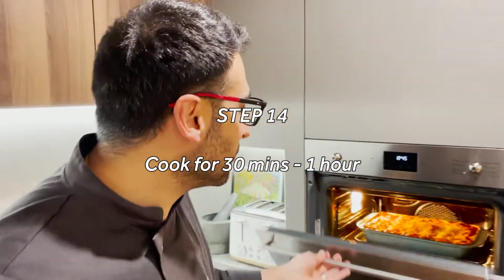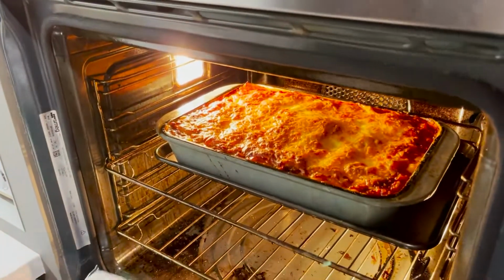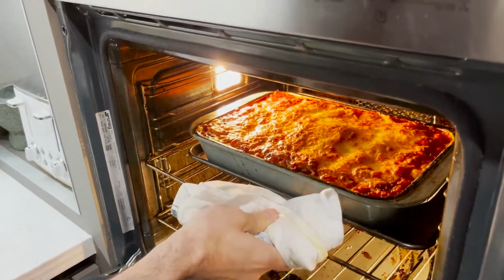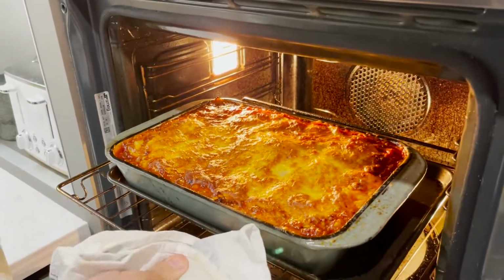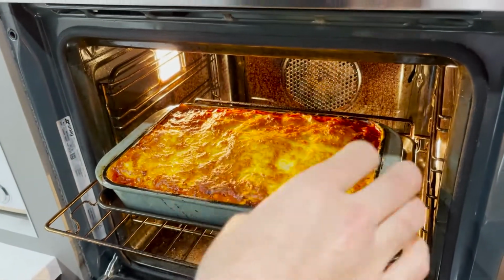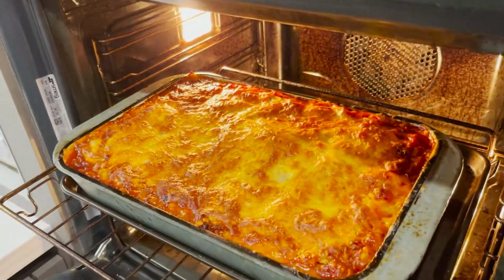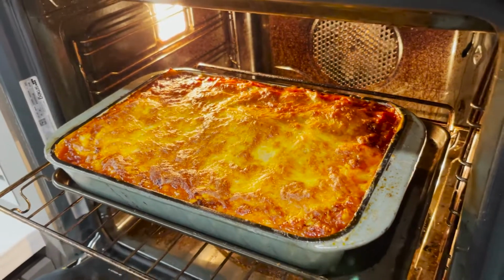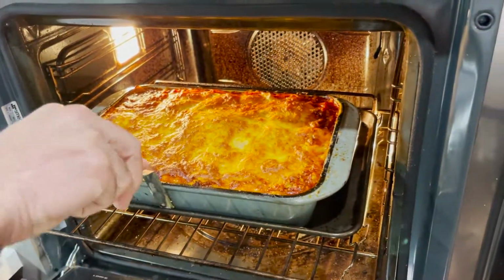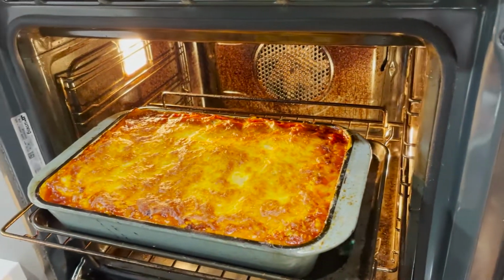So I've let it go just a little bit more than 45 minutes. I've taken it to an hour only because look at it. How could I have removed it? Now, a cheeky little tip. This is a good one from my wife. When you are cooking a dish like this and you don't have it covered, it generally could tend to bubble over. So my wife said, why don't you put it on a tray so that way if it bubbles over, you are not ruining the oven and dropping it everywhere.